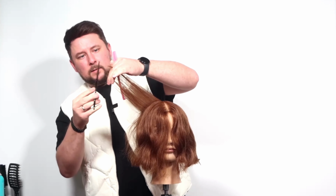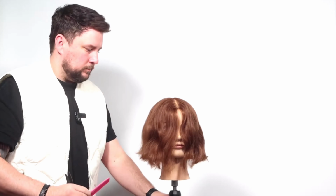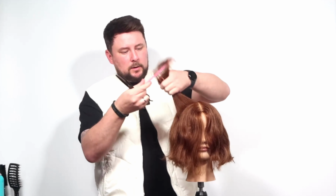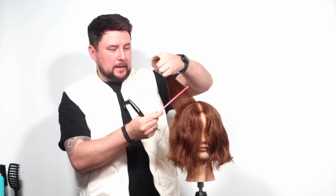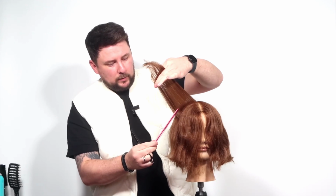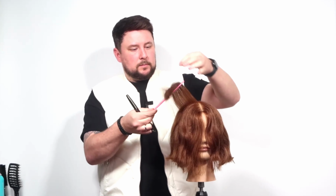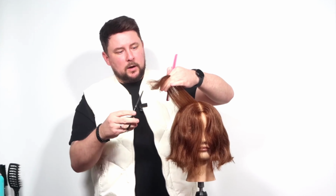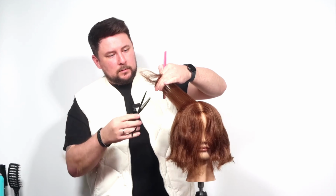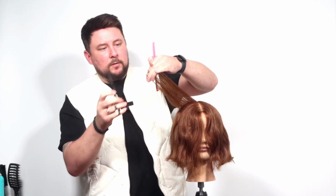Then inch away, speed up your scissors, and then we take that off. And again, look, I've taken quite a big bit of hair there, so I'm just going to show you. We want to be taking away that, because that's where the head starts to curve. Remember, halfway, and then down, working through, and then taking off that length.